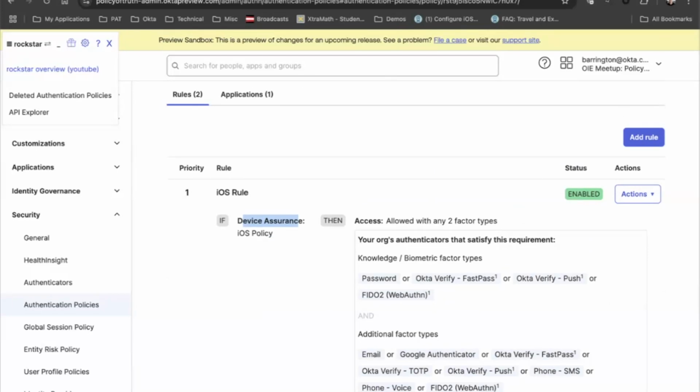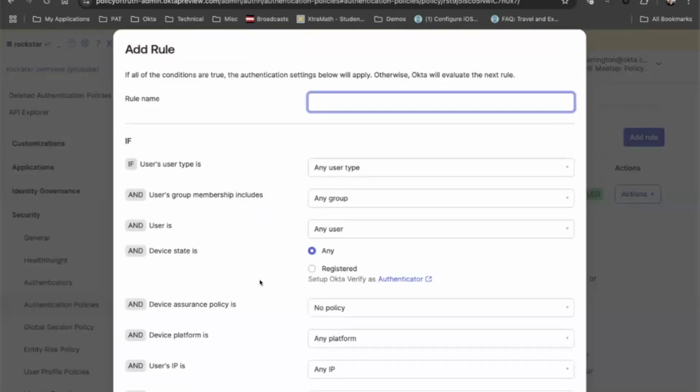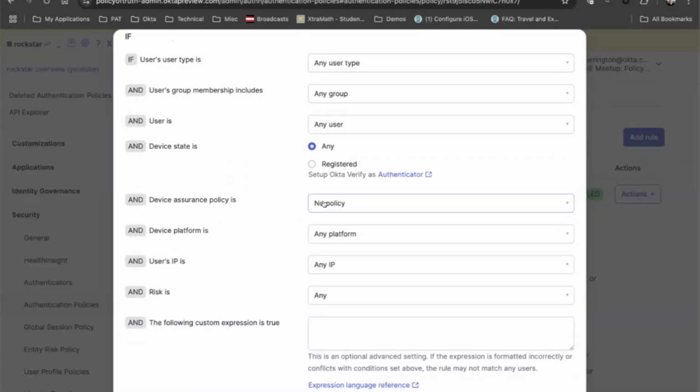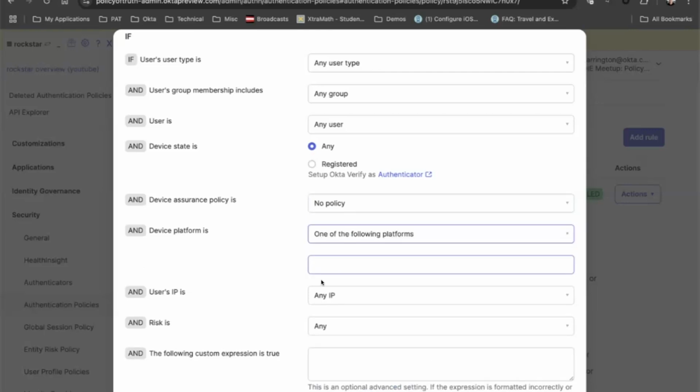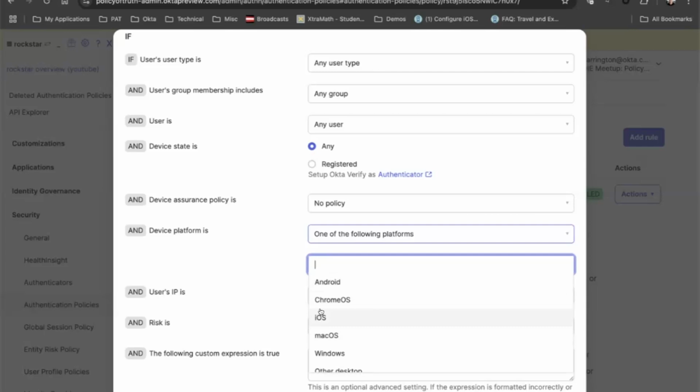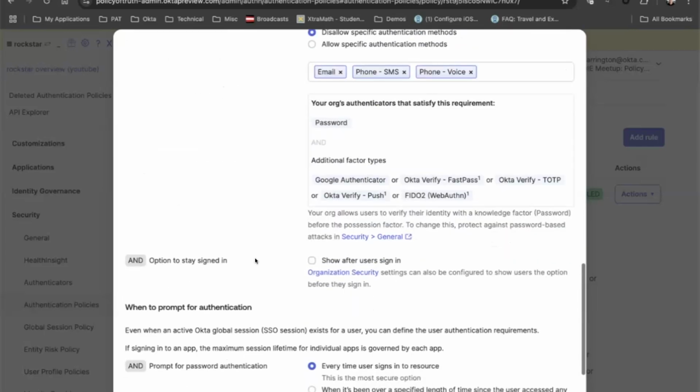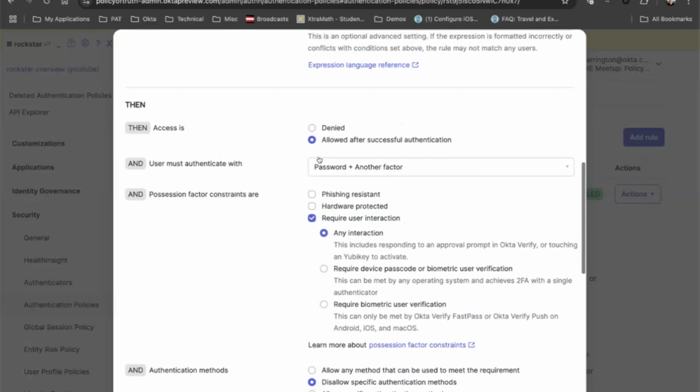So I could say, add rule, not specify a device assurance policy, but just target the iOS platform and then deny. Here we go.